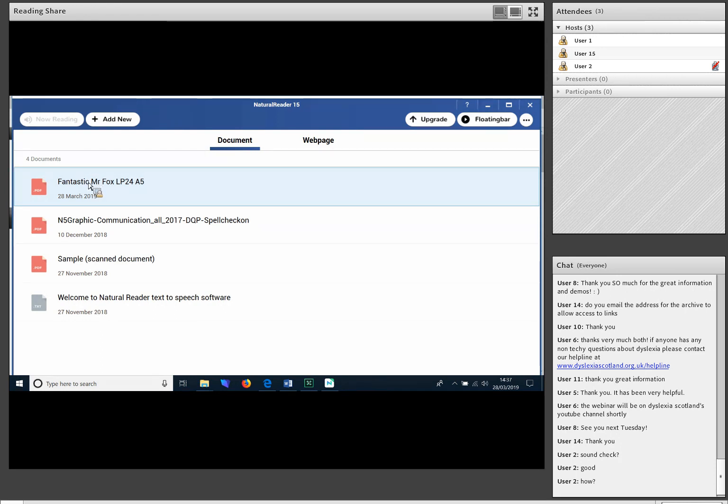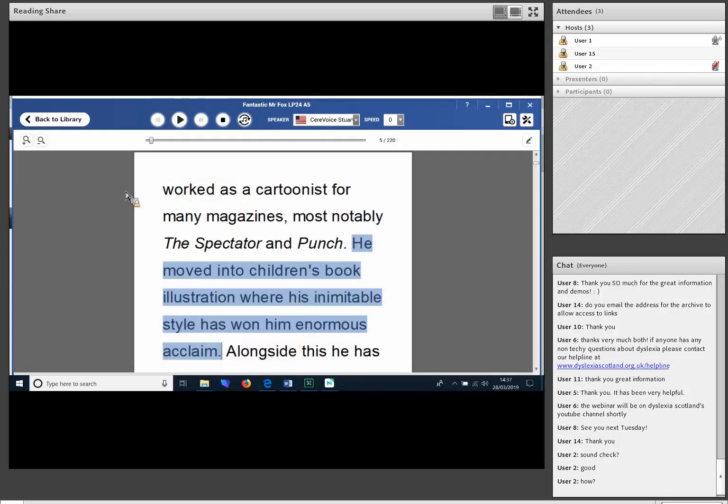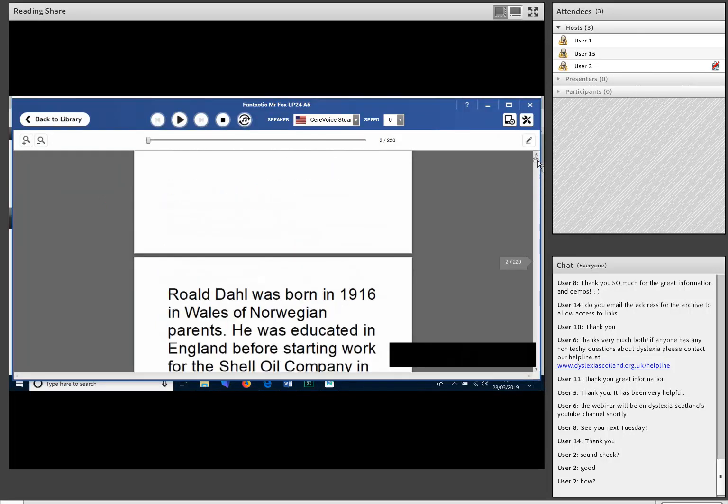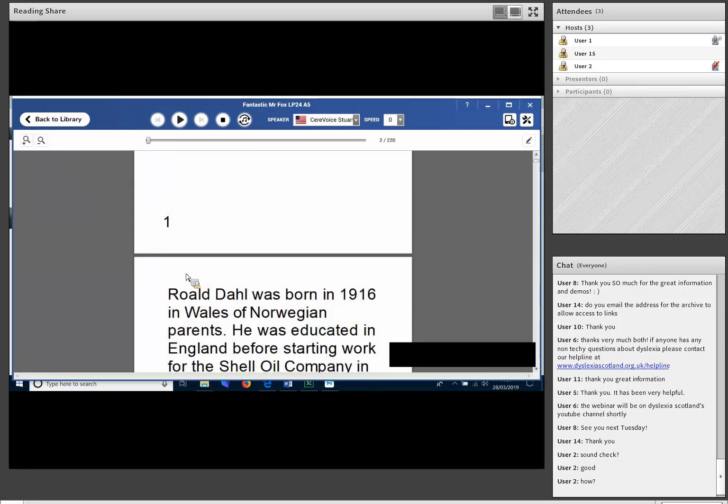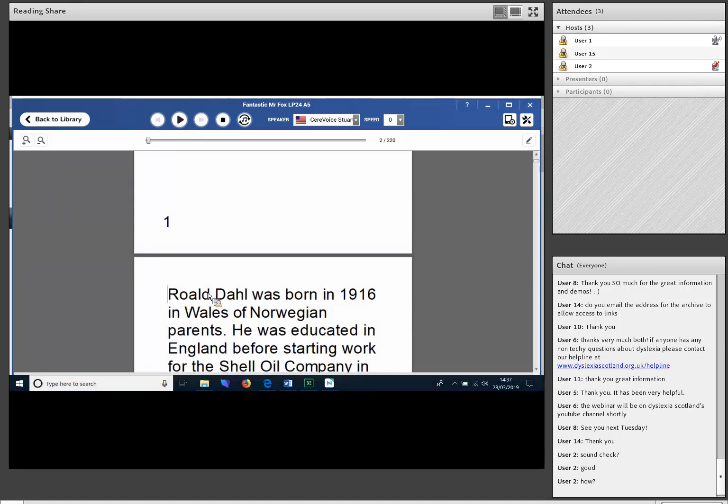I just happen to have a copy of Fantastic Mr. Fox as a PDF. I was going to ask you, is it just web pages, but it reads PDFs? It reads PDFs as well. Yeah. And so what I can do is I'll just go a bit further up into near the start of this document. It's quite a nice interface, that, isn't it? Yeah, it's nice and clear. Yeah. The text comes from the original PDF, so it's copied the text in. So it's large print, isn't it? Yeah, it's a large print, 24 print one. And if I click on the play button.